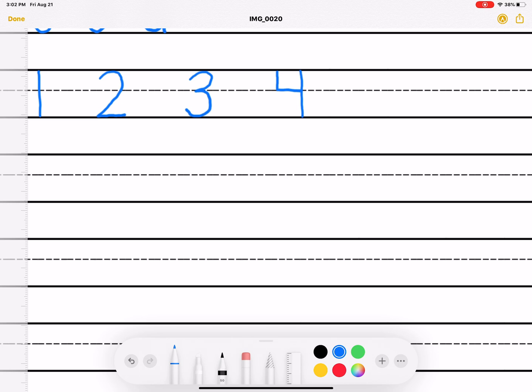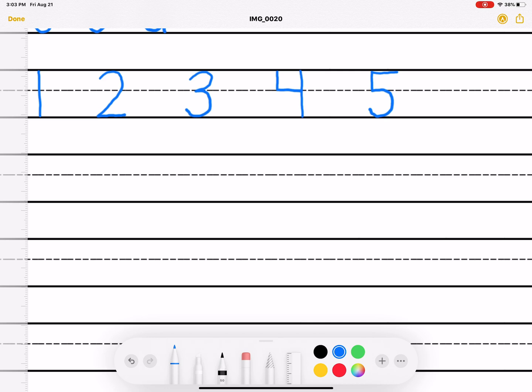And finally, we're going to do the number 5. So I'm putting down my finger to make a space. And this is the first number now. I'm sorry, it's not the first number. It's the other number that is going to have 2 strokes. So you make that stroke first. Then you make the hump, then you pick up your marker and finish the top. Okay, that makes the number 5.